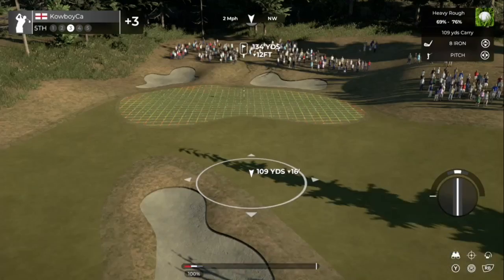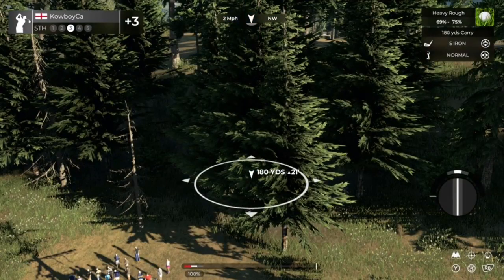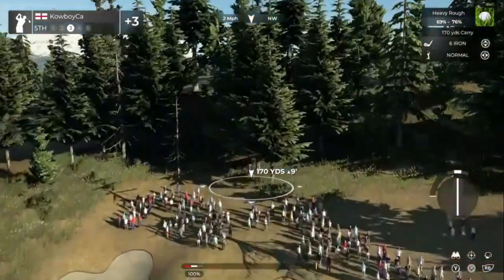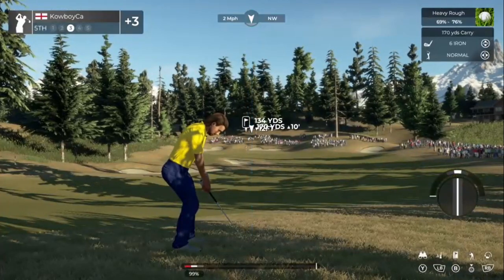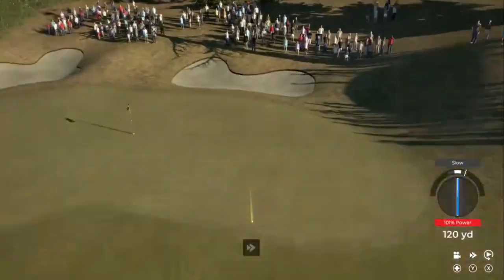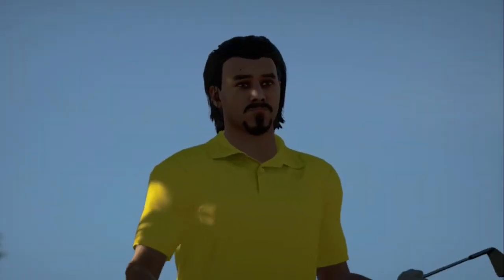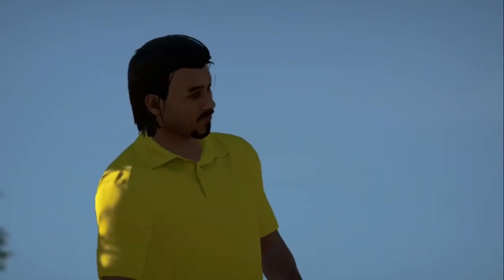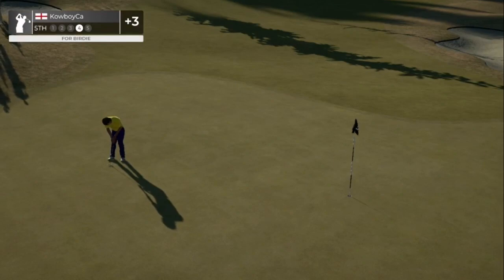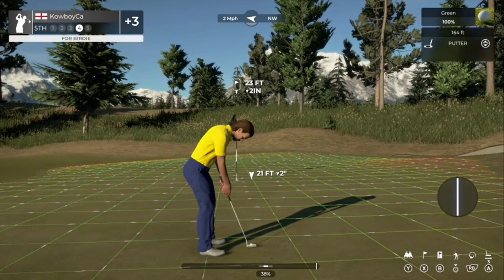Maybe I'm just going to do this or something. Yeah, I'm going to go for this shot. I mean, that seemed to work for distance. That was actually perfect, it's just we hit the slow shot. This would take you down to 2 over. So this is for birdie. We actually have a birdie chance here.